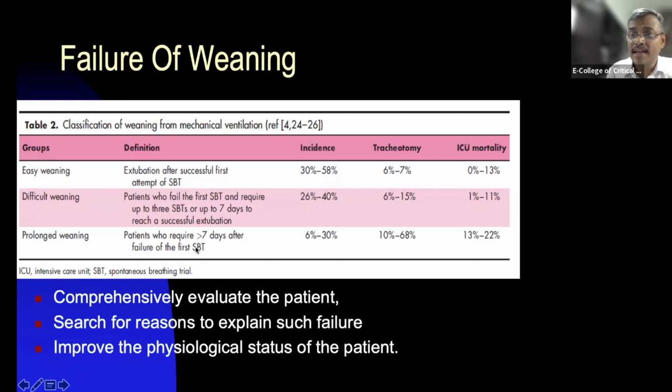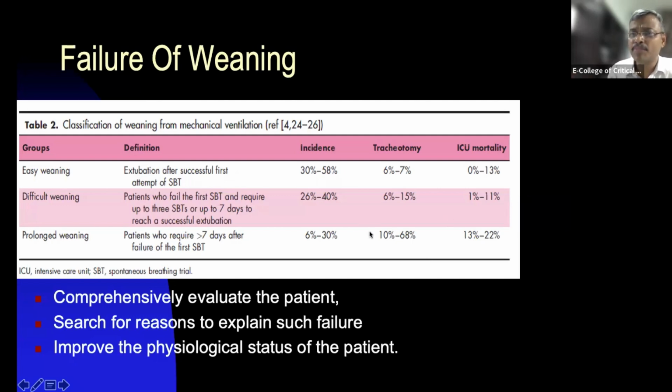If it is more than 7 days, it is called prolonged weaning. In prolonged weaning, most of the patients will die. So we are talking about death just because of weaning per se. If you are able to convince your doctor or intensivist of this, they will appreciate it. Show them this new evidence. SBT failed more than 7 days, and still not able to wean.